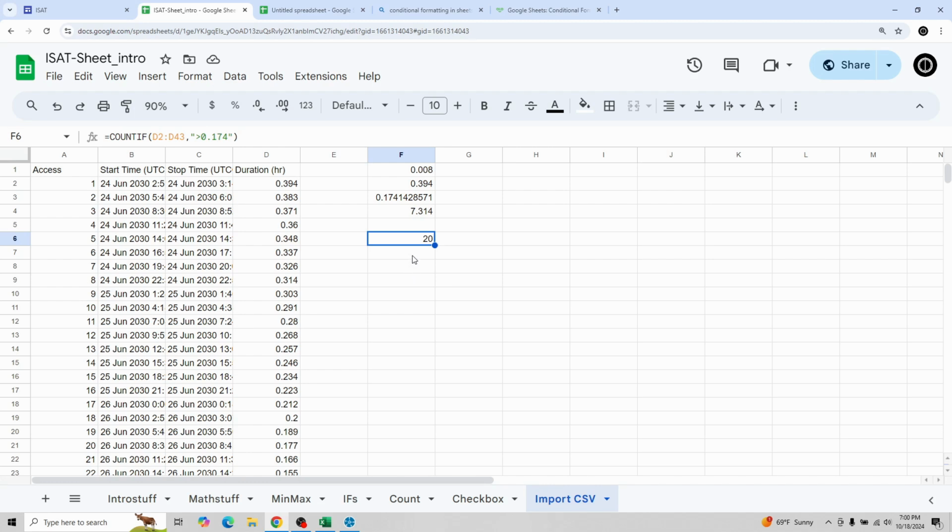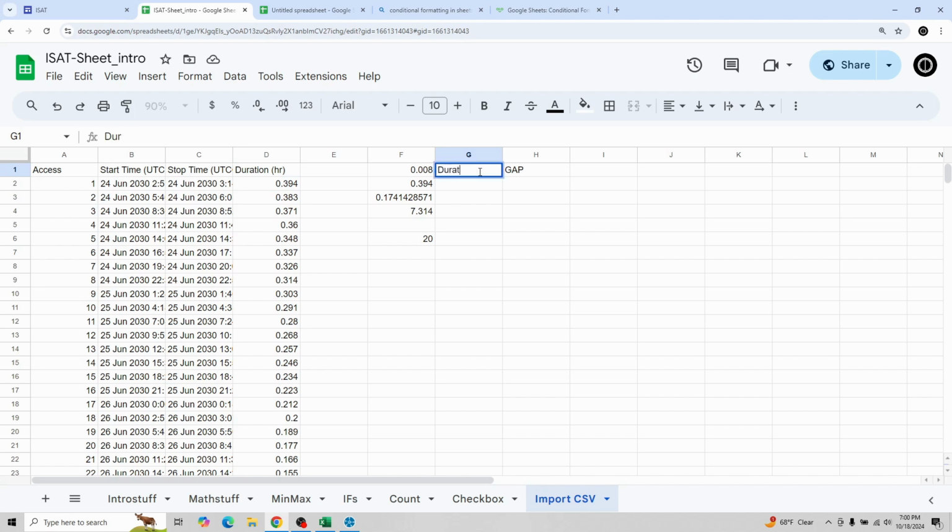The other thing that I want to show you here, which is very, very useful, and by my consideration, one of the biggest advantages for Sheets, is I can do the following. Gap. Now, what we've got here is the start time and the end time for one of our contacts between the satellite and the ground station. This is our start time, this is our end time, and this is the duration of that contact in hours. Well, I've got the gap, I jumped straight to that, but let's actually double check our duration.